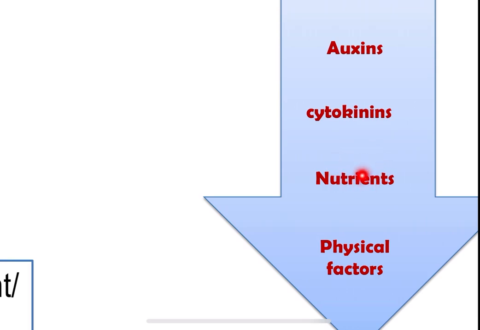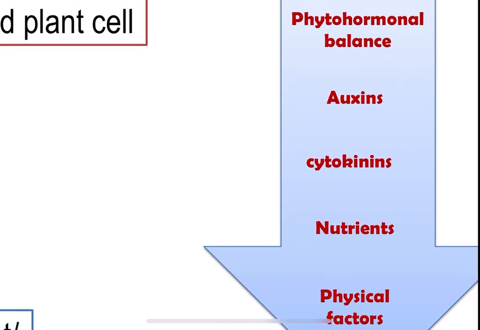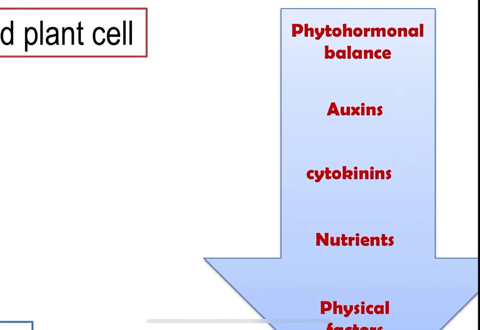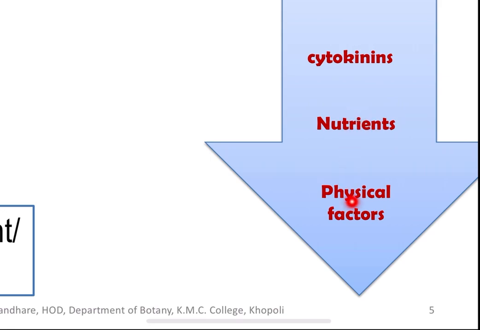So nutrient media, which is provided to the cell or tissue, is very important, and it plays a vital role because it navigates all the development of further organogenesis, isn't it? That is phytohormones, yes, auxin and cytokinins. Then nutrients. Along with this, physical factors are very important, that is external conditions such as light, darkness, isn't it?